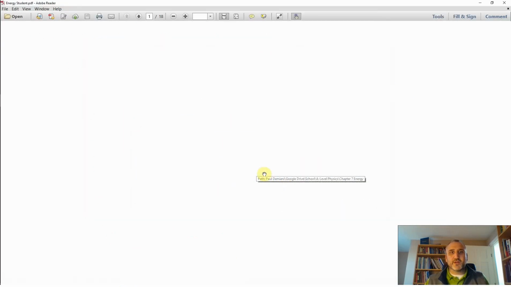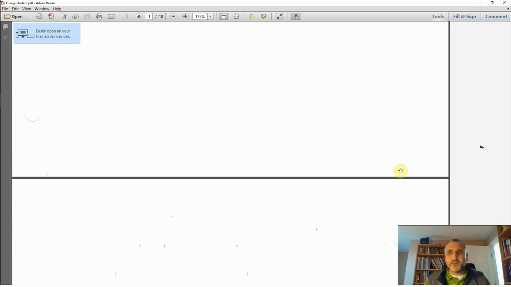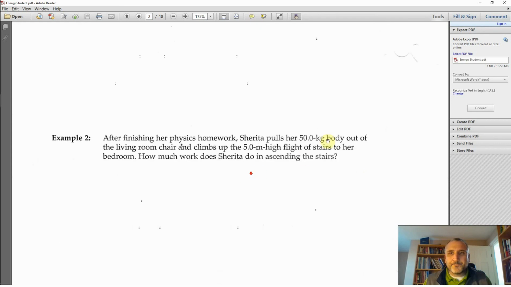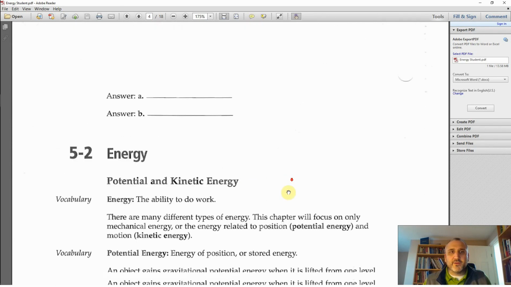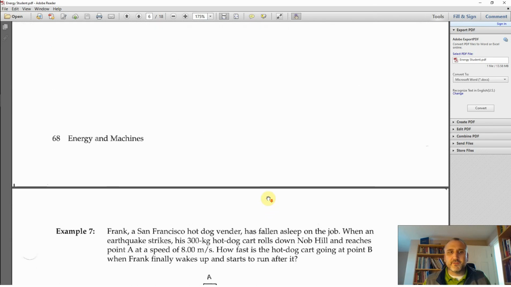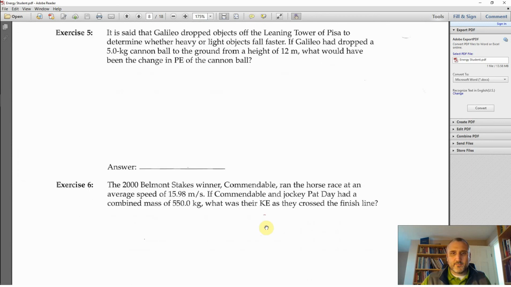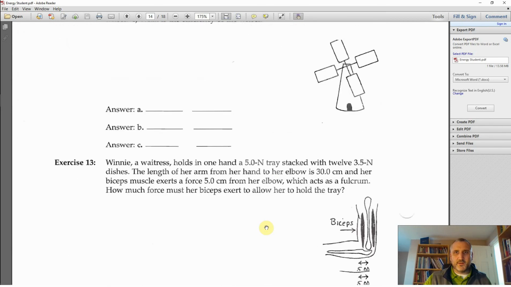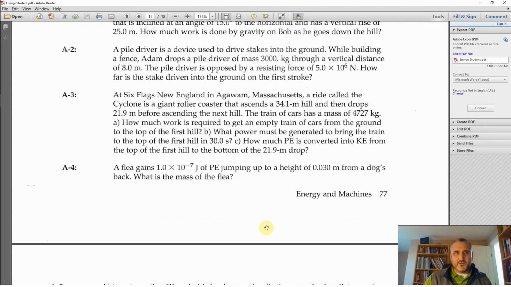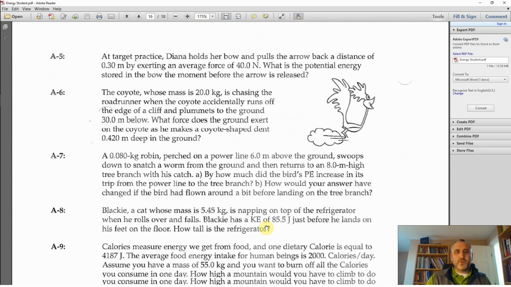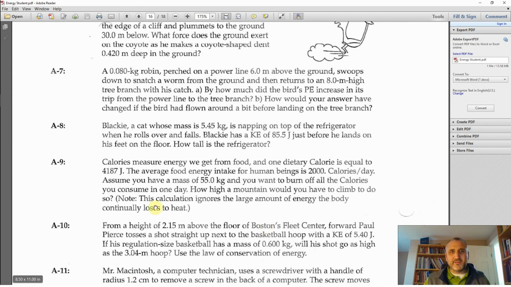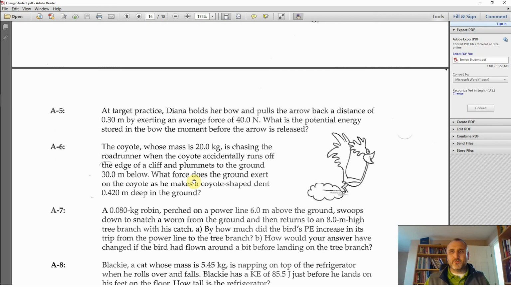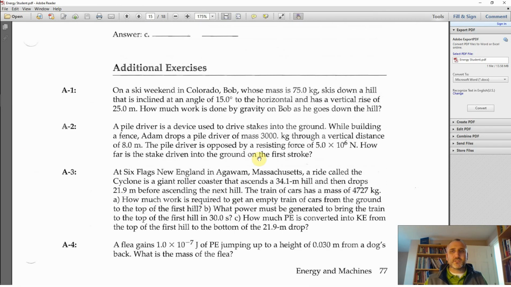Oh, yes, energy students, that's you guys. So what I'm going to have you do from here on out, and I know that you can see my screen, which is nice, is skip all of what we've already done. This is all mechanical advantage and stuff. I'm going to have you work on questions A1 through A10. A9 and A10 are kind of tricky, but I think you can handle it, and if you can't, we'll hit them again in school on Wednesday. If you don't have the questions, they should be up at the front of the room, and if they're not there, hopefully your friend's got one. You can just copy down the questions.